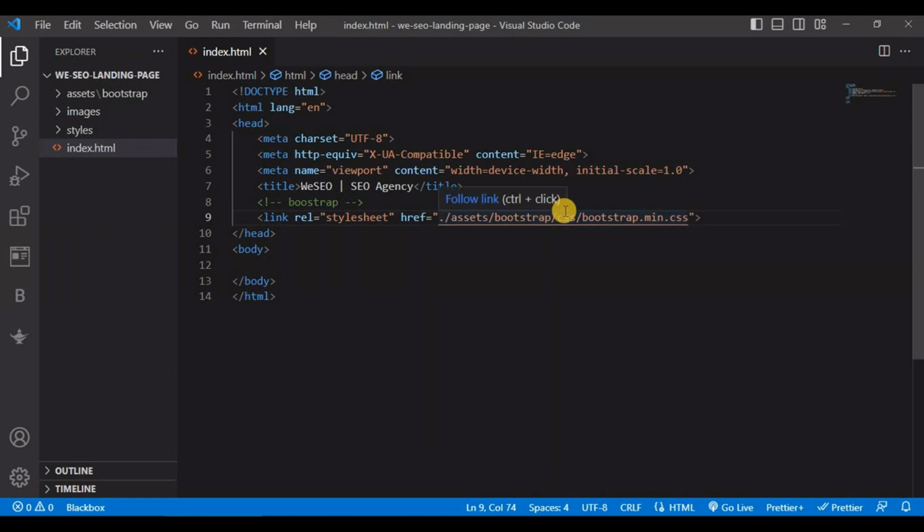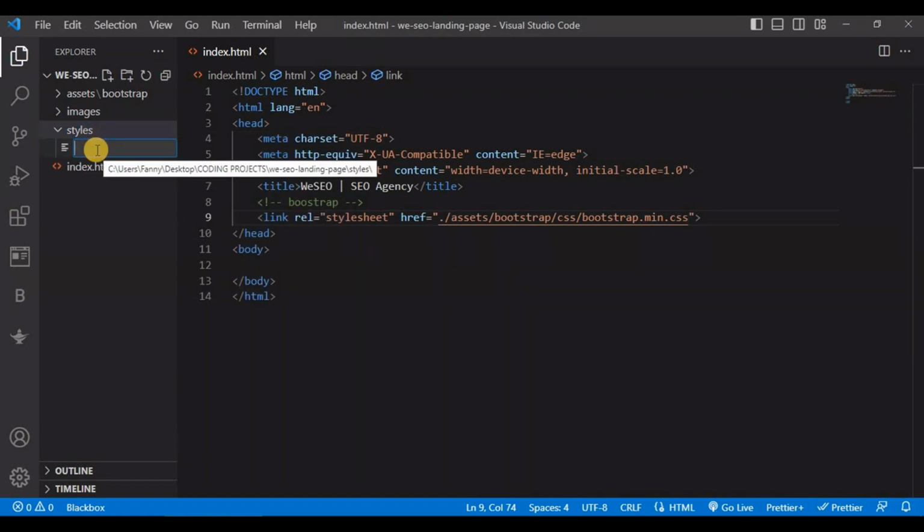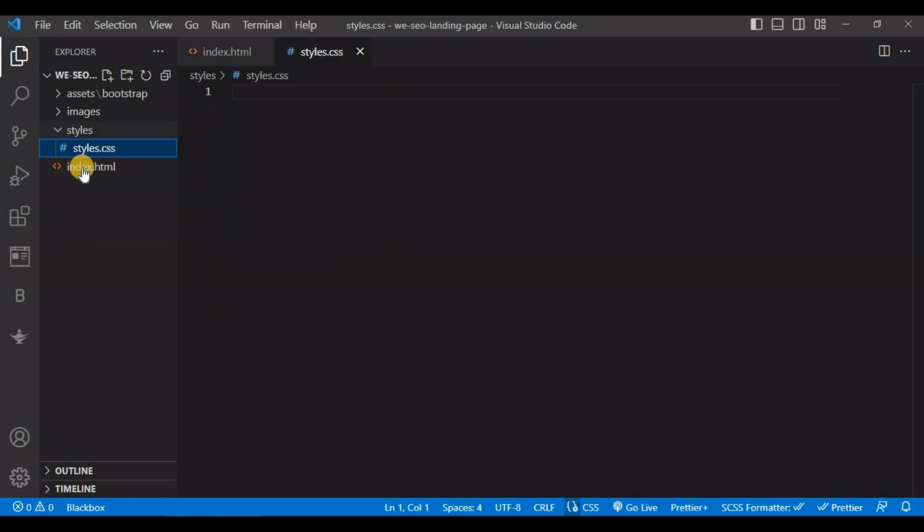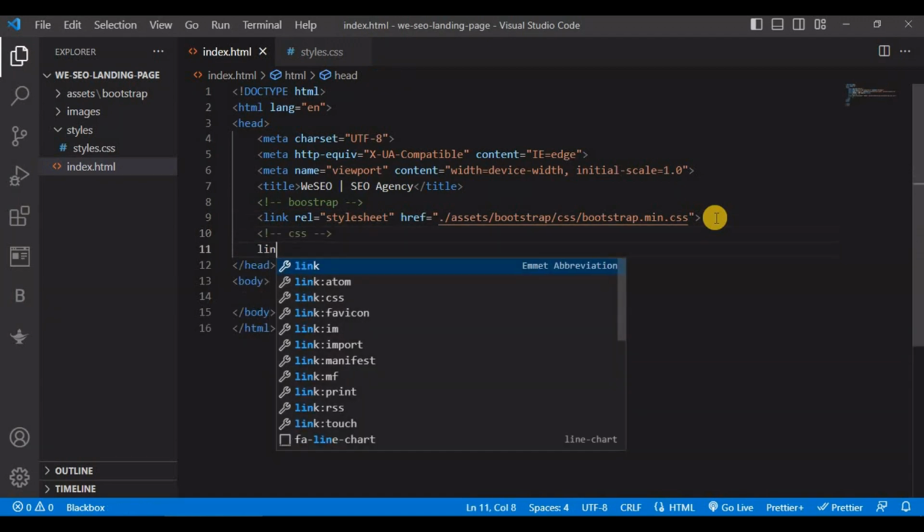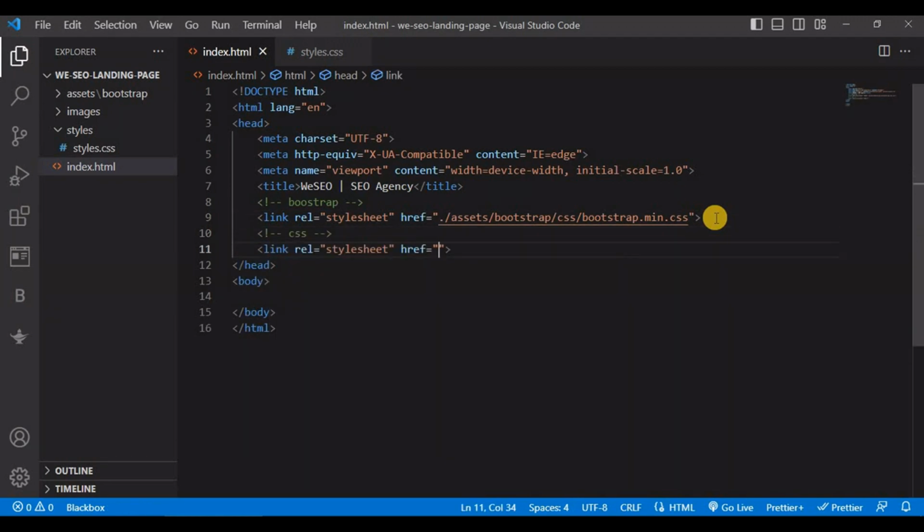And then we are also going to link our CSS, but we haven't created the CSS yet, so we are going to create our CSS file and call it styles.css. Though it's still empty, let's link it as well. We shall use the same format of link, then we link styles.css. This styles.css shall have our custom CSS. Now that's all we need. And also we need to link some scripts from the Bootstrap. So we are just going to put it down here.